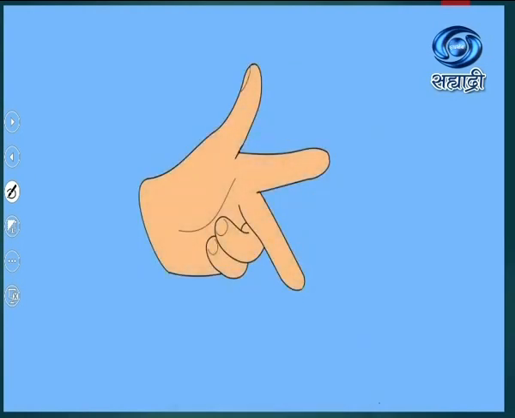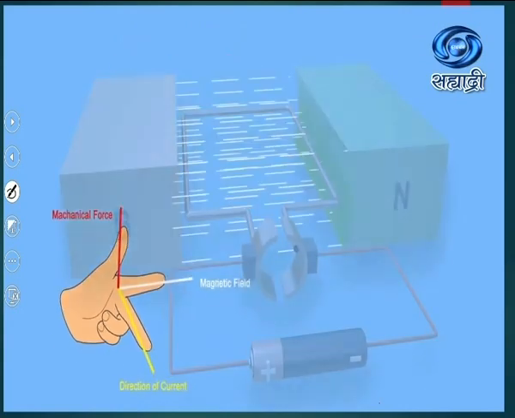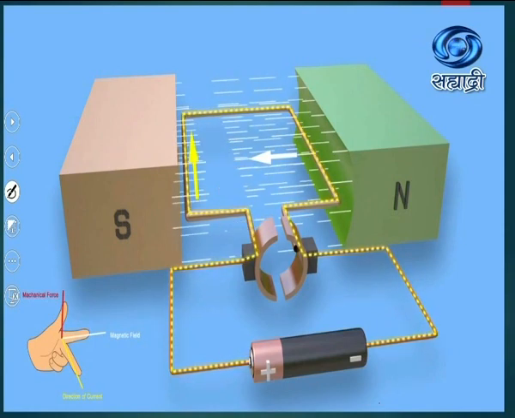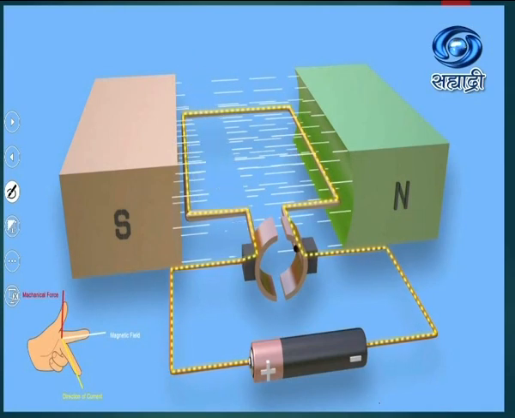At that position, we can determine the mechanical force by applying Fleming's left-hand rule. Let's do that. Spread out your left thumb, forefinger, and second finger so they are all at 90 degrees to one another. If the forefinger is aligned in the direction of the magnetic field, that is, from north pole to south pole, and the second finger is aligned in the direction of the current in the left side conductor, then the thumb indicates the direction of mechanical force. This is clearly upward here.